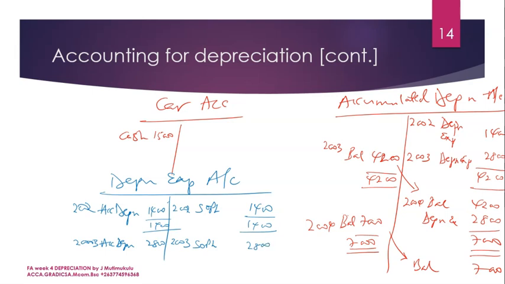Remember, the depreciation expense is not going to have a balance brought forward. What has the balance brought forward is the accumulated depreciation. The depreciation itself is just charged for each accounting period. The charge goes straight without some balance being carried forward. So this is the matching concept. The expense for that period is going to be charged in that period.